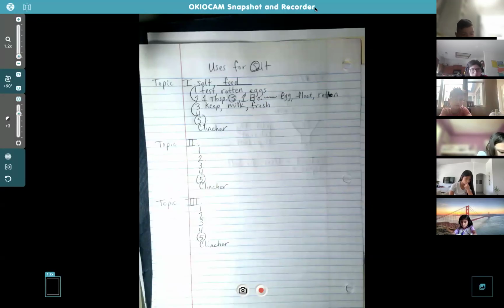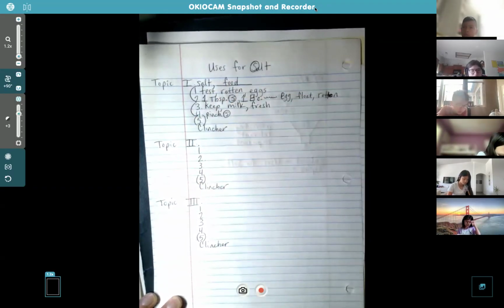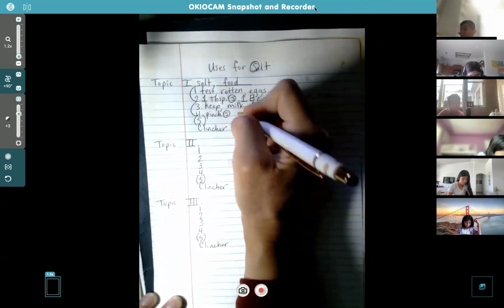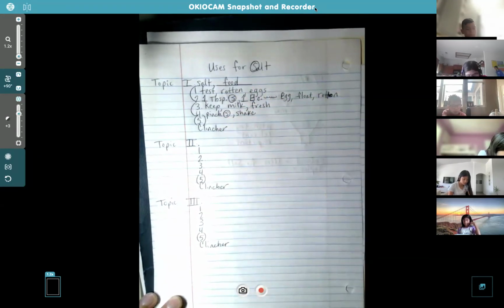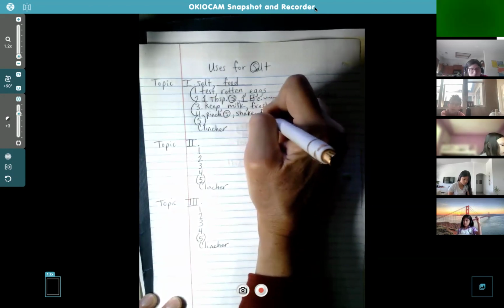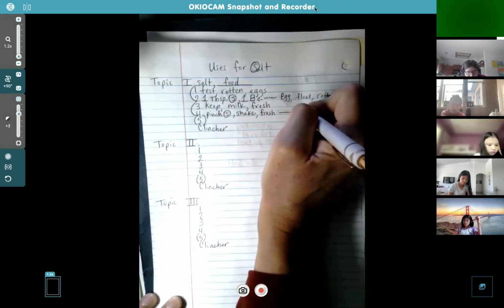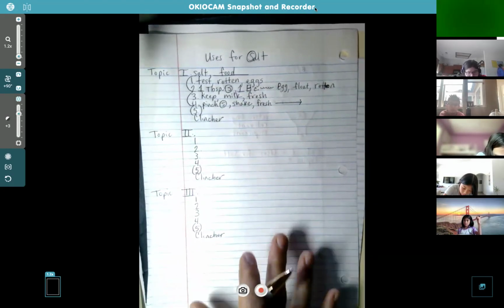Keeping milk fresh, it says add a pinch of salt. This is number 17. To a quart of milk and shake well. It will stay fresher longer and perhaps even taste better. So we could do something like pinch, S for salt. We know we're talking about milk, so maybe, and then shake. And then fresh, and then maybe like a long line, fresh, long, maybe with an arrow. It'll stay fresh longer, something like that.